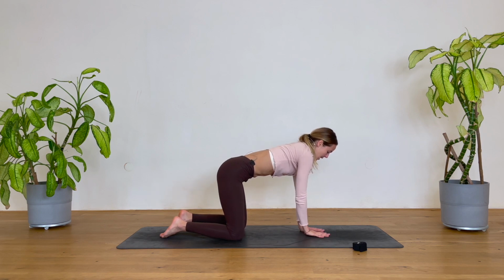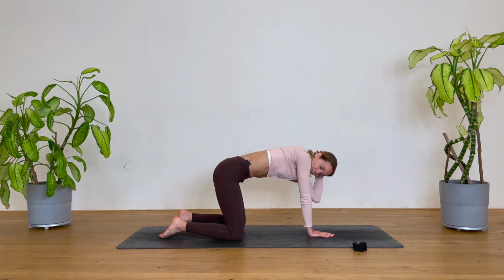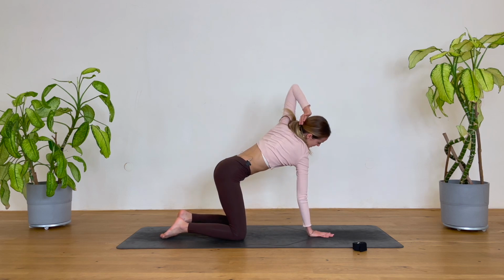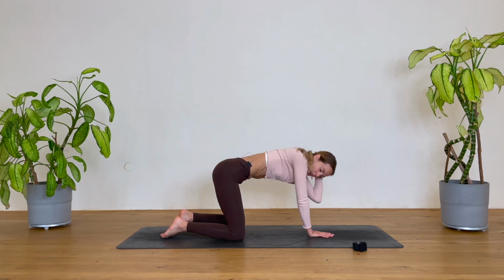Let's change the sides. Right hand underneath your face. Left hand behind your head. You will bring your left elbow down towards your right arm. Inhale here. And with your exhale, push your right hand down and reach your left elbow up. Let's do this 2 more times.